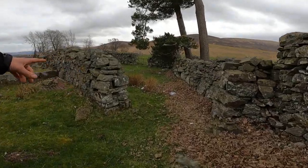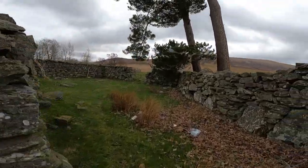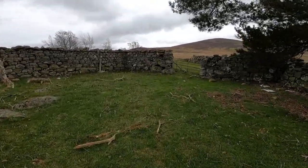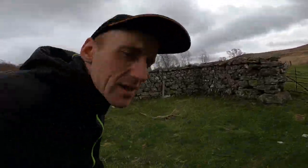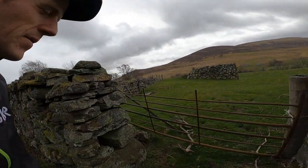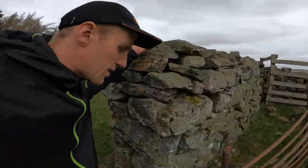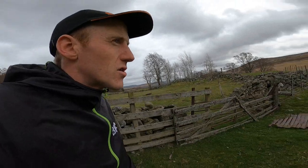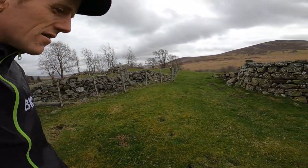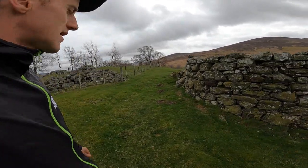I just love adventures like this where we're documenting things that we've never seen. Look at this old stonework here. Wow, all this litter's blowing in here. Wow, I love history like this, folks. Look at it, out here in this wild land of Glen Esk. Every week I try and bring new history to you that we've never seen on the channel. Doing short videos and long videos and different types of videos on the channel, it's so cool having a variation of stuff like this.